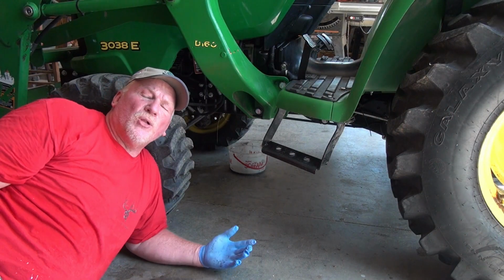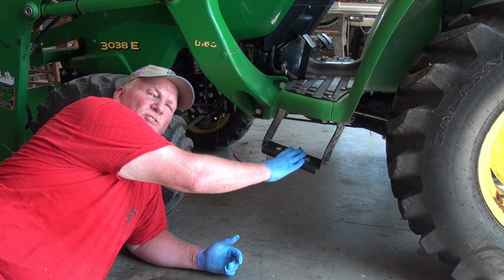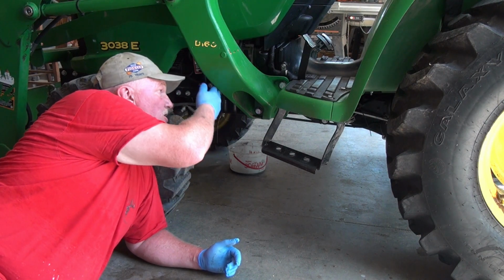All right, the drain plug for this is located on the step side, which is the left side of the tractor as you're sitting at the seat. So left side, right in front of the step, right in front of the loader arm.